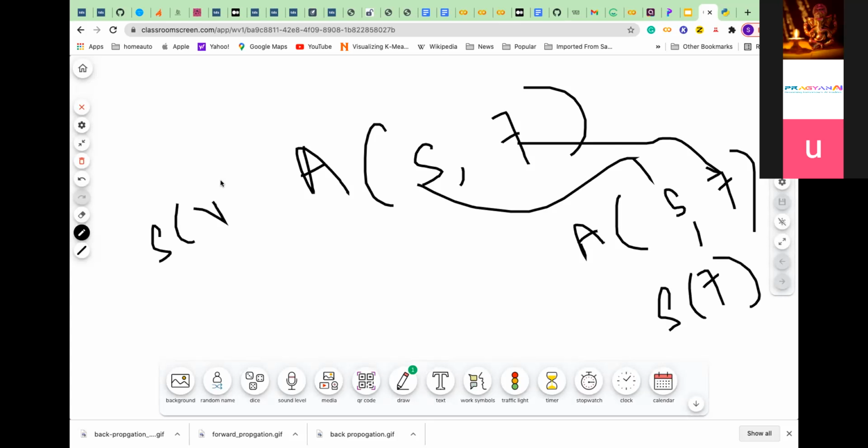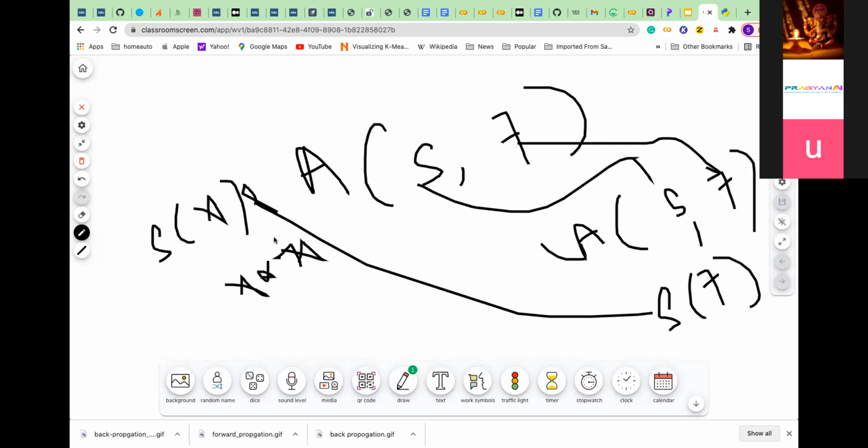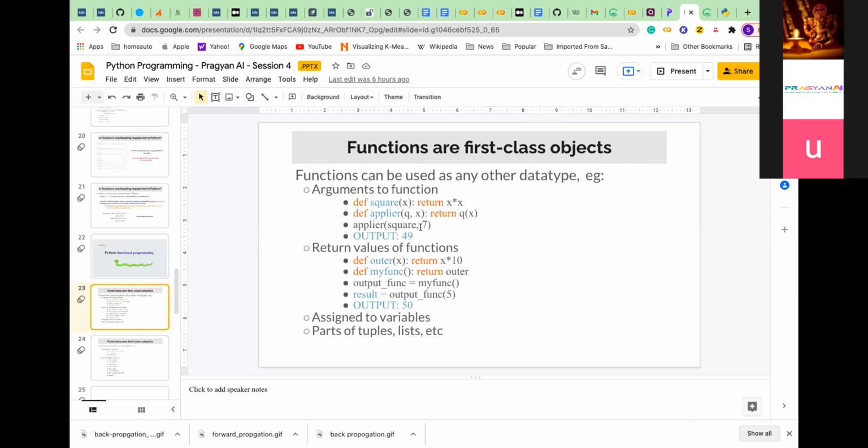It takes the x value and does x into x. From this function you are calling that function and passing 7, so 7 into 7 gives 49, and then 49 is returned here. That is how it happens. This is possible in Python. If anybody has not understood, let me know.